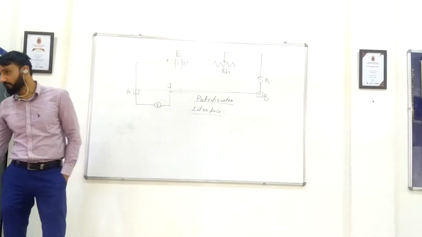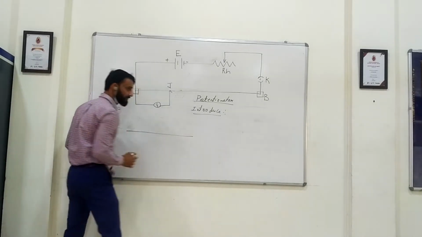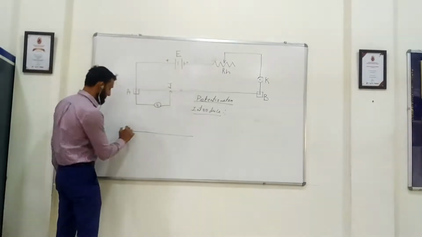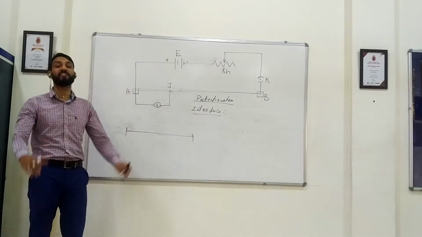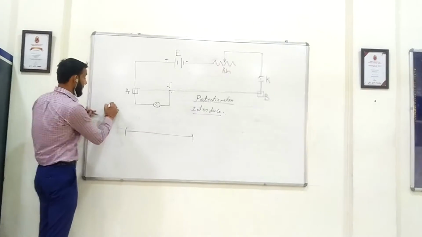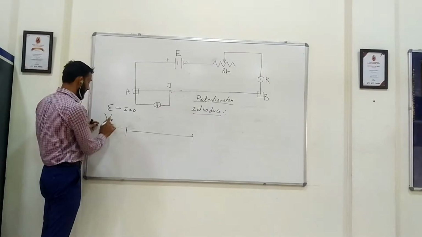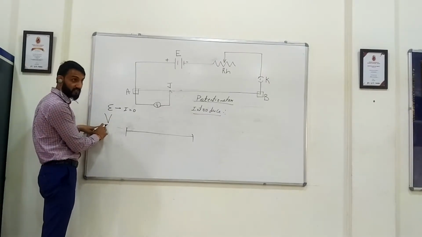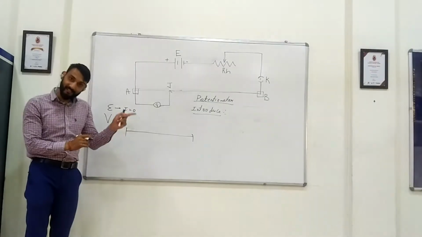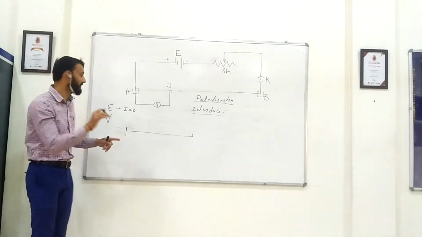Now what is the principle on which it works? It works on the principle that whenever potential drop takes place, so suppose this is a wire, right? Whenever any potential drop takes place, I'm talking about the potential drop. So EMF is there when no current is drawn, right? So this is the term, the potential difference. So drop will take place when the current will pass and when there is a resistance.